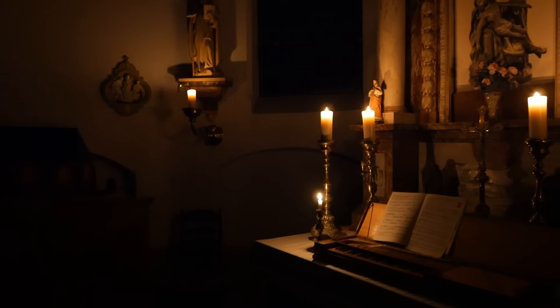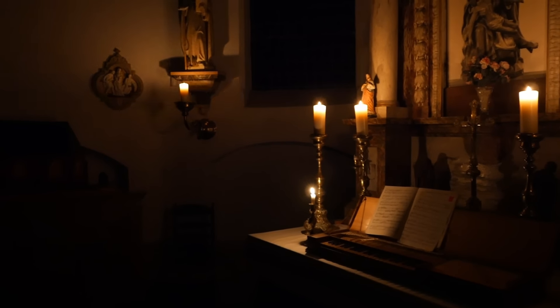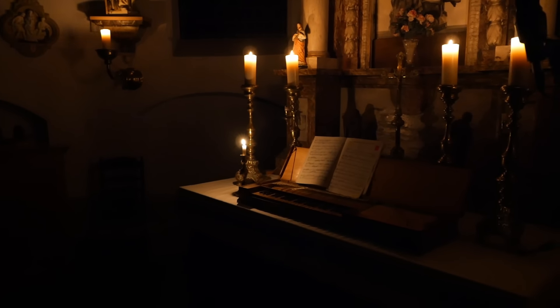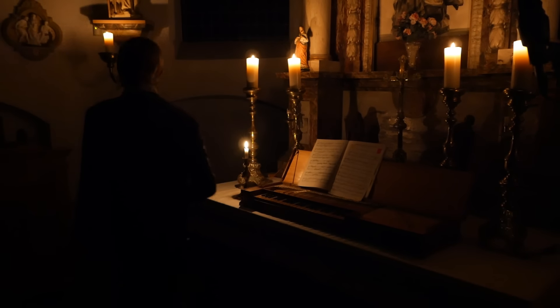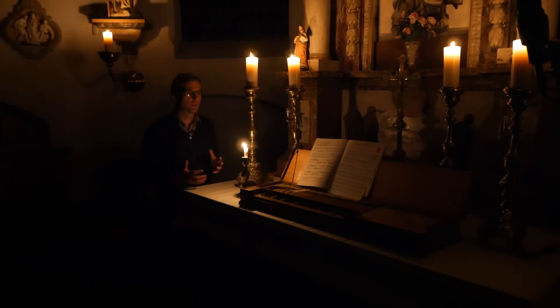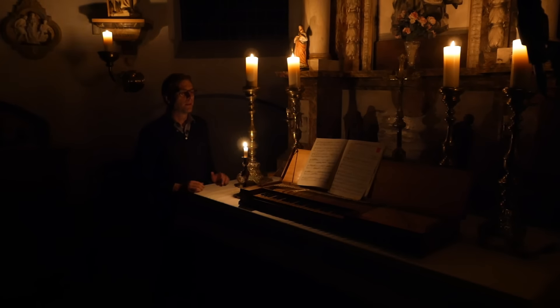We weren't planning on doing the recordings of the Bach Partitas here in this chapel. That's fine — you probably won't see much. But for YouTube it's okay. It's very silent — and with silent I mean it's silent in a human way. There are some noises in the background, very far, it's probably some wind. There is no traffic that I can hear, but it's not that silent for a microphone.